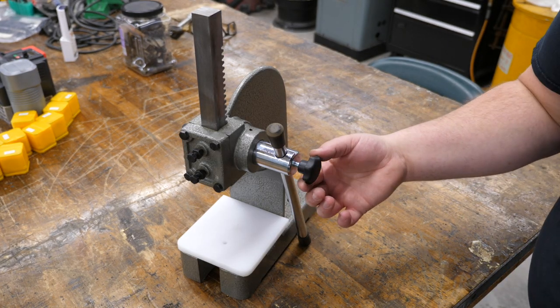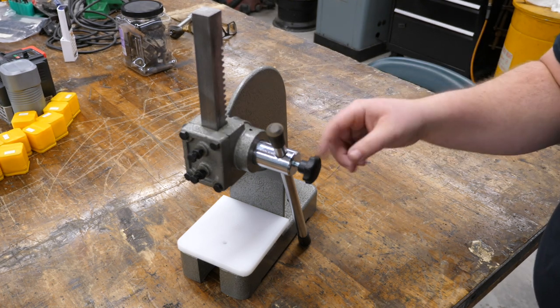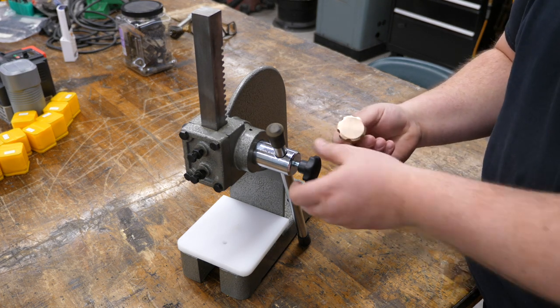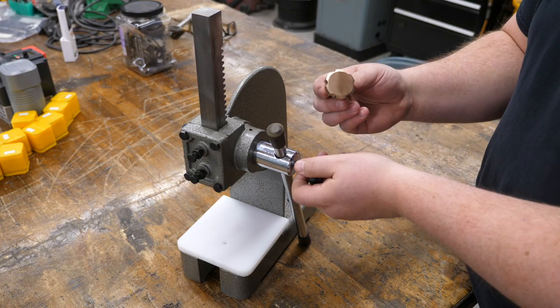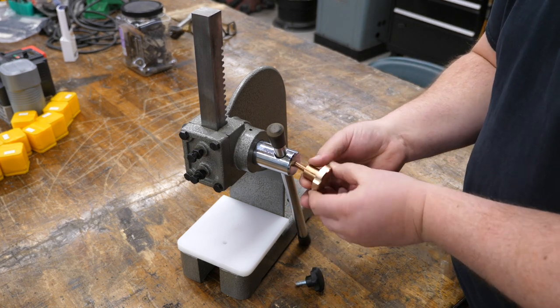So this knob is available on Amazon for about $7 or $8, and it's a direct fit. You just have to trim it down a little bit, and that's a great addition. But having a lathe and a mill, you can make your own knobs, so we'll swap that out. Now, if you want to see a video of me making a knob, I'll link it at the end of the video.